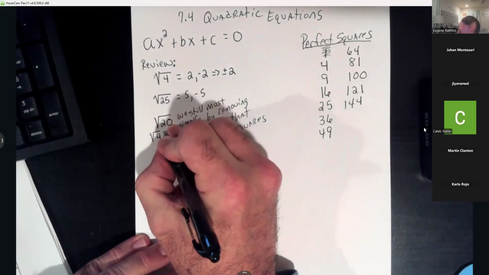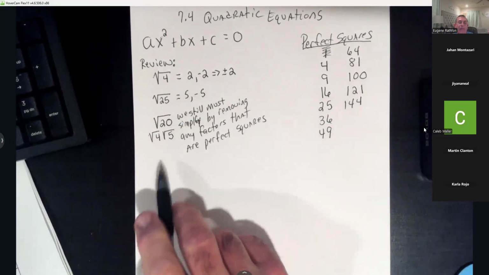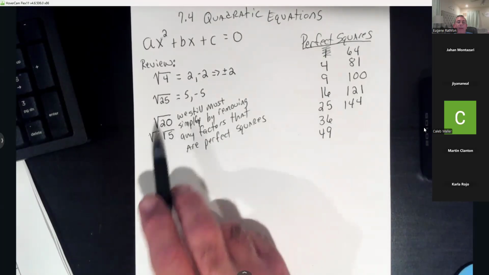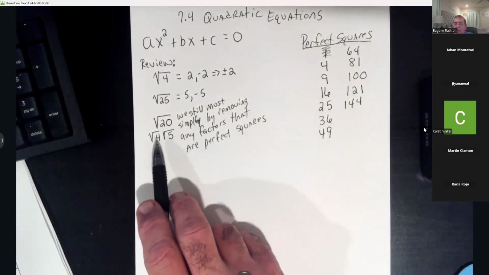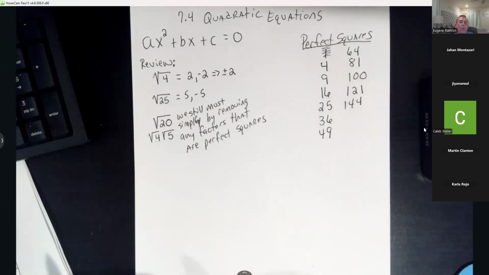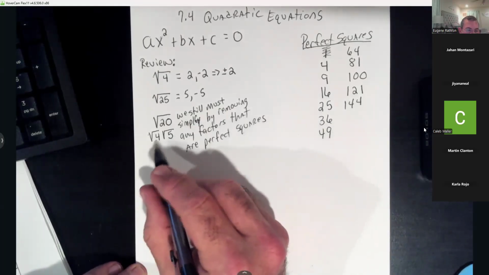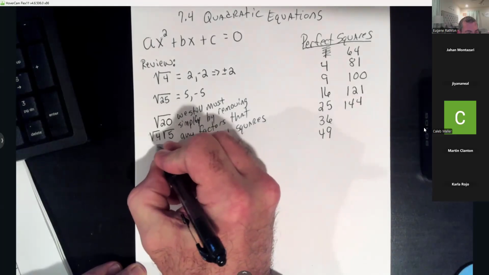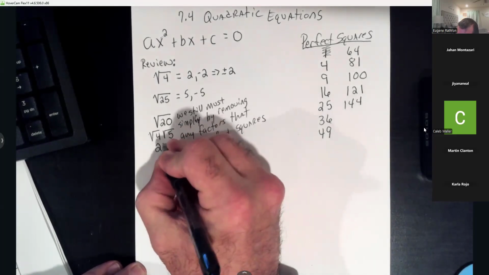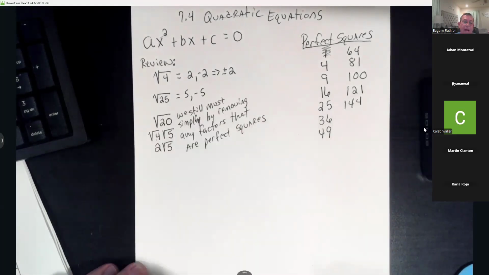So y'all, what you would do, since 4 is a perfect square, you would write your square root of 4 times square root of 5. So 4 times 5 under these radicals equals 20. So y'all, the reason we had to break out that square root of 4 is because it's a perfect square. So what would the square root of 4 be? And y'all are saying the square root of 4 is 2. So the simplified form is going to be 2 square root of 5.